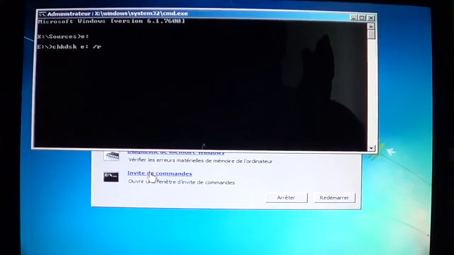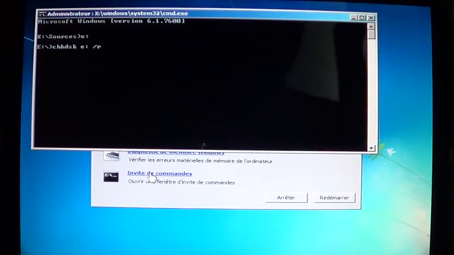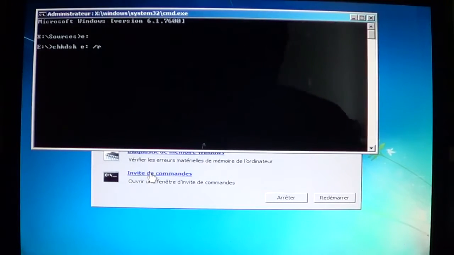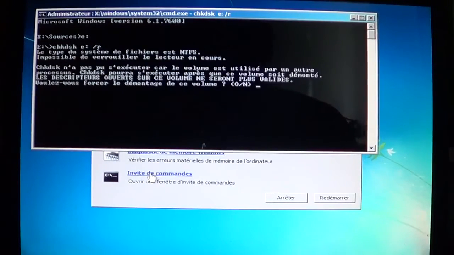/R. Now make sure you have the right slash. It has to be the one that goes from the upper right corner to the lower left corner, as you see it here. If you have the wrong slash, it won't work. Once you do that, just press enter, and you'll see that your computer is going to do something.